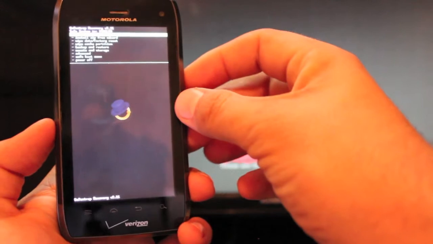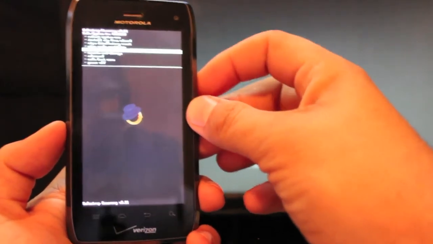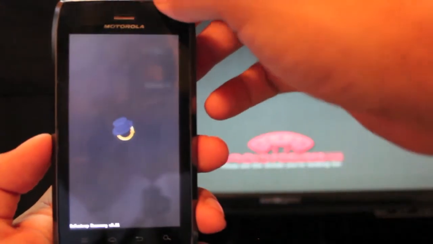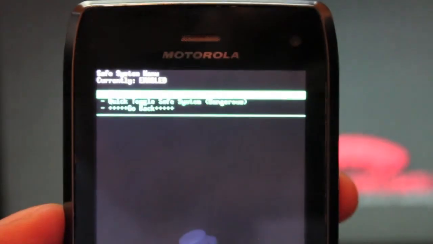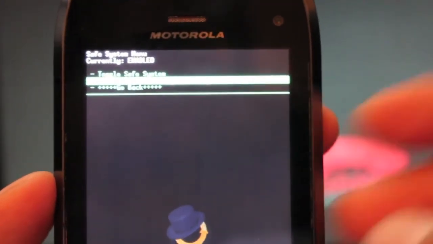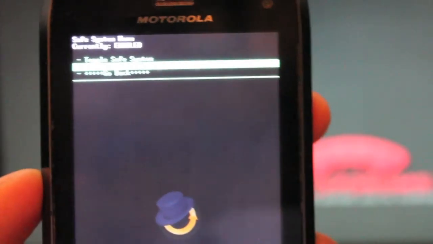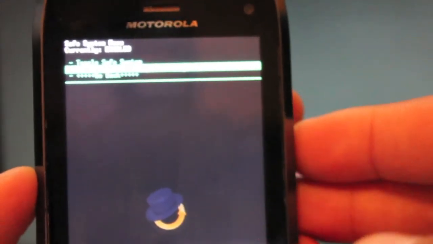So what you want to do here is, like I said, you want to back up and restore first. Then you'll go to Safe Boot menu and you'll select that. Let me get in so you guys can see a little better here. Okay, and what you'll want to do is toggle Safe System. I've already done that. You can see where mine says enabled. Yours will not say enabled at first. You'll need to toggle the Safe System. Then you'll be enabled and you can go back.